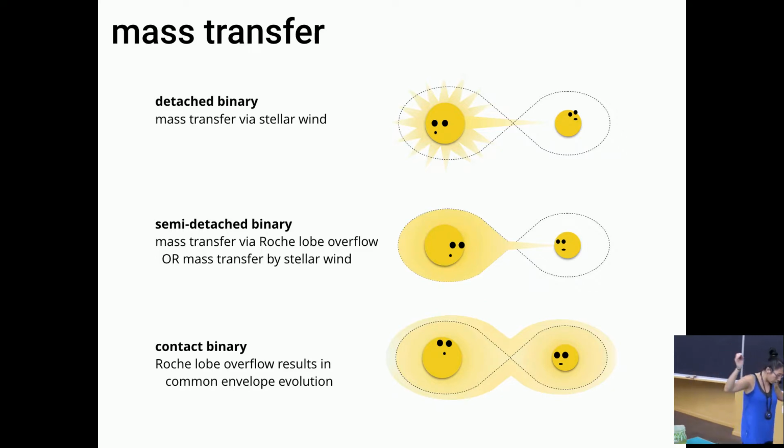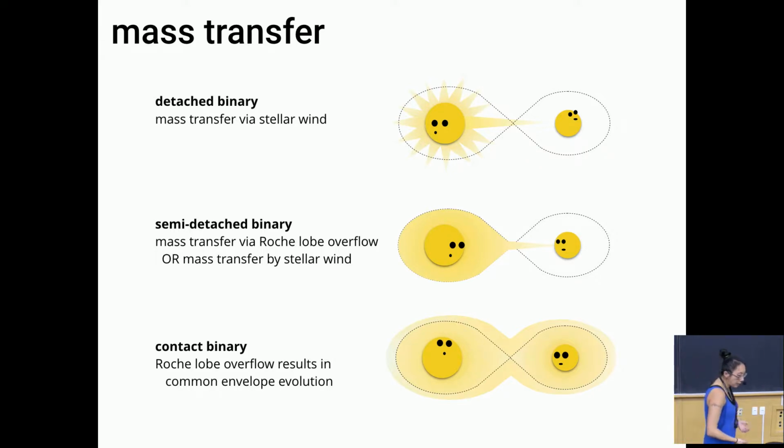What's a stellar wind? The stellar wind is basically the rapid driving off of the outer material of the star, because the star is producing radiation. The radiation is bombarding all the material, hitting at the material, and so you have the outer material blowing off, and that's what we call the stellar wind. In a detached binary, you could still have transfer with the stellar wind. That's a slower mass transfer, because they're farther apart and the wind is not as strong. You could also have Roche lobe overflow, and in this case the mass transfer is usually a little bit faster.